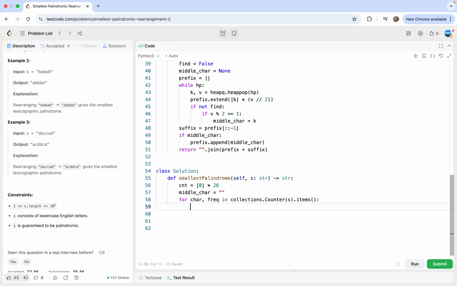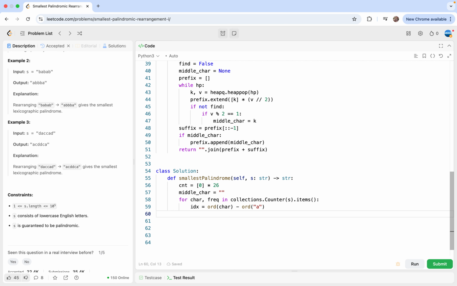And then first we get the relative index of this character. So it will be the ordinal number of this character minus that of the start character A. In other words, if the character is A, the index will be 0, and if the character is Z, the other end, the index will be 25. Exactly matching here, because the length is 26, the index ranging from 0 to 25.